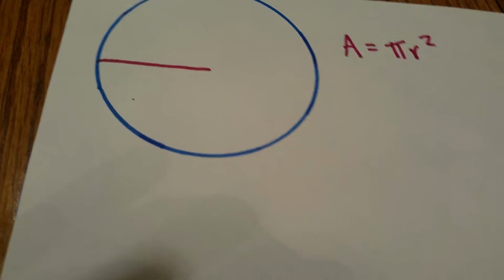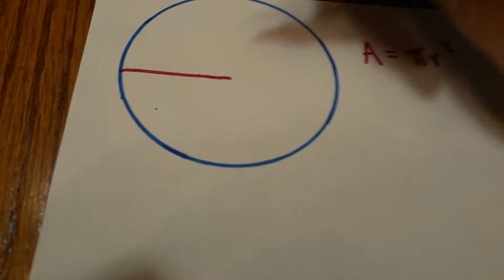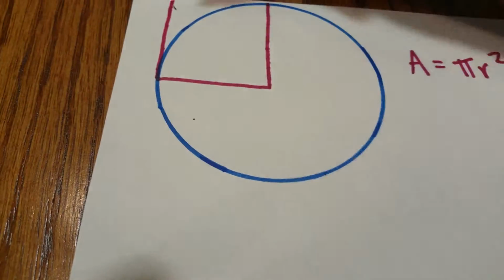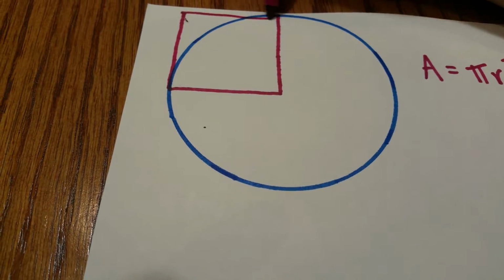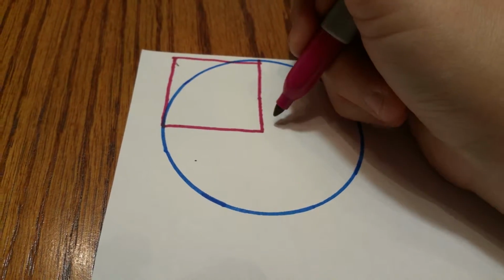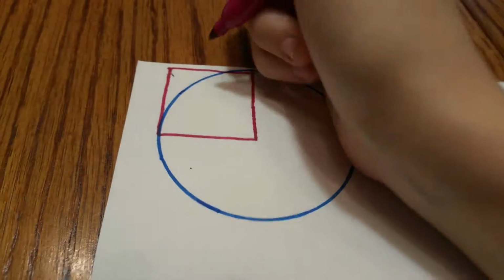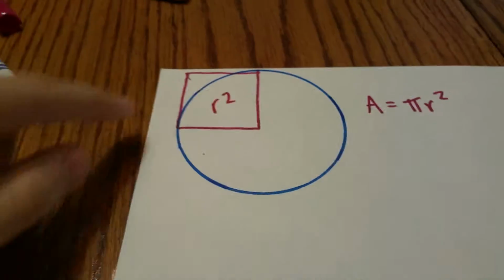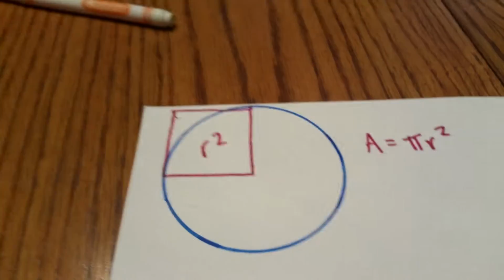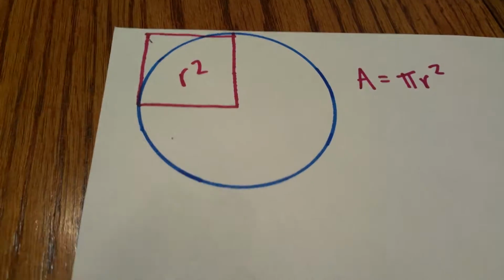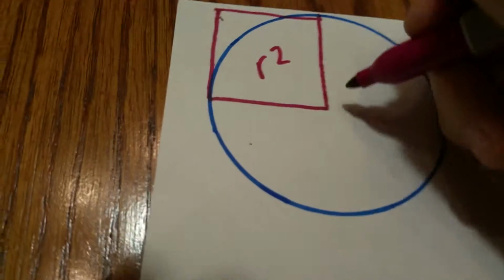So, if I drew another line up top, and over here, I made a square, that would be 1r, which is one radius, and another radius. So that would be r squared, which that's only going to give me about a quarter of our circle. So if you would only get a quarter of the pizza, I think you'd be pretty upset. So let's do another one.